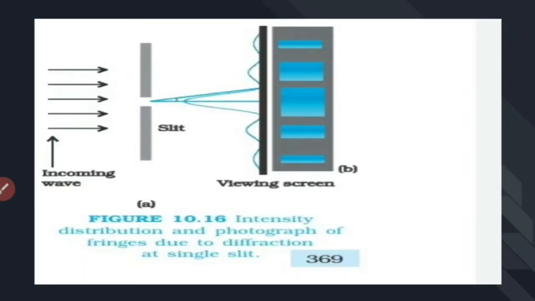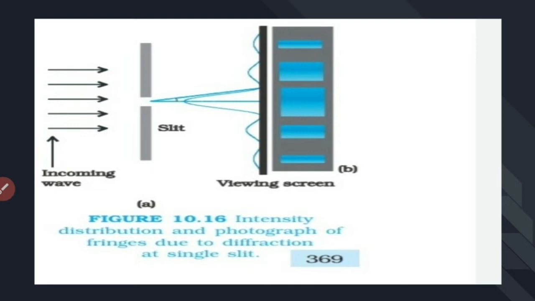In our discussion of diffraction at a single slit, we were considering the light coming to the slit, and from the slit the diffracted beam going to a long distance, where we keep a screen. But when we obtain such diffraction fringes, the diffraction pattern will be very faint, because the intensity of the bright and dark fringes will be poor. We already stated there will be poor contrast, and since the distance at which the diffraction pattern is formed is large, the intensity of that diffraction pattern will be poor.